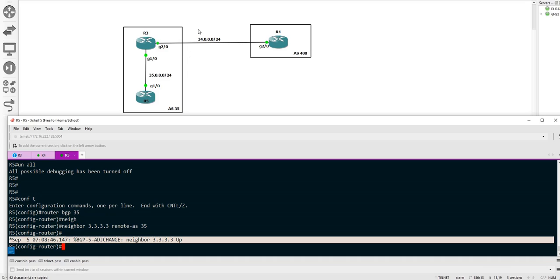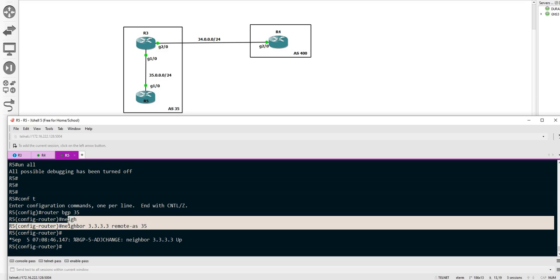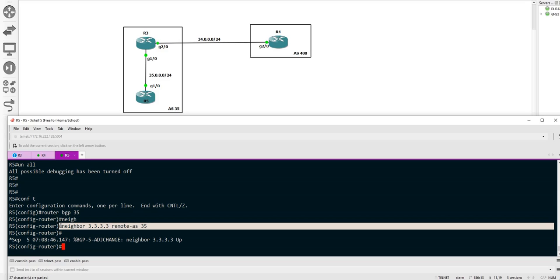Because when router 3 is sending the message initiated from the source of router 3's loopback, router 5 is good from its config as well. So it will agree that you can be my neighbor, which means our neighborship is getting built. But you notice here that we do not have any update source loopback in router 5. This is not a good practice.